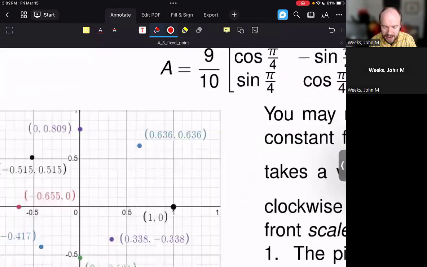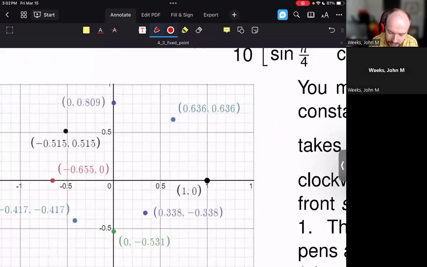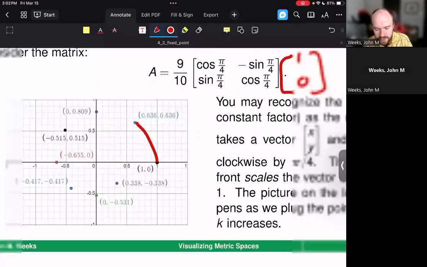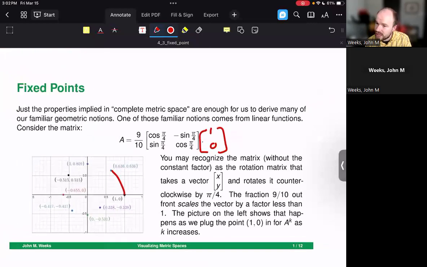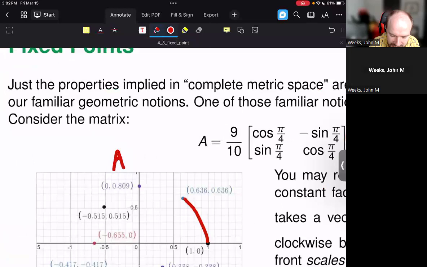You can kind of see here what happened when I went through and plugged in the vector (1, 0) here. I went and got this value. I got 0.636, 0.636 when I went through and did that. Now, what's interesting here is that I could continue to now take that vector, the output vector from multiplying this matrix, and keep going. I could multiply it times the matrix A one more time and get this value right over here, which is A squared (1, 0).